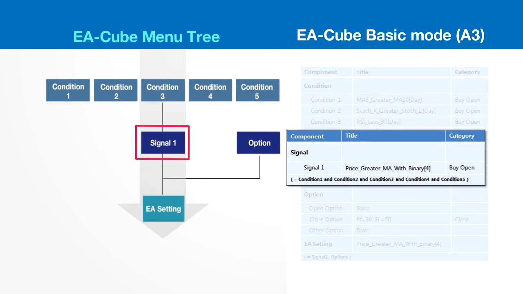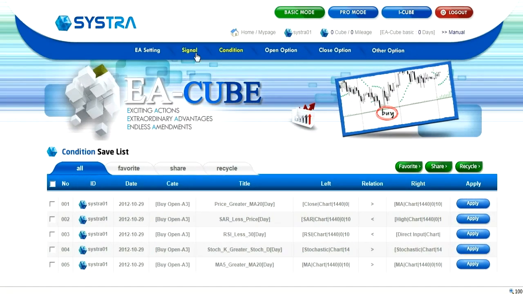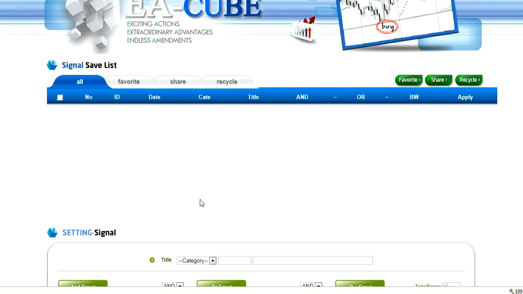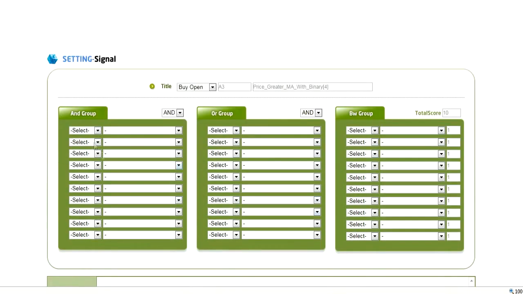Step 2. In this stage, we will combine all the conditions we've come up with and make a signal for buy open. And now, let's go to the Signal tab. By combining all the titles aforementioned, let's create a buy open signal. Fill out the title, and the premise condition will go to the AND group.